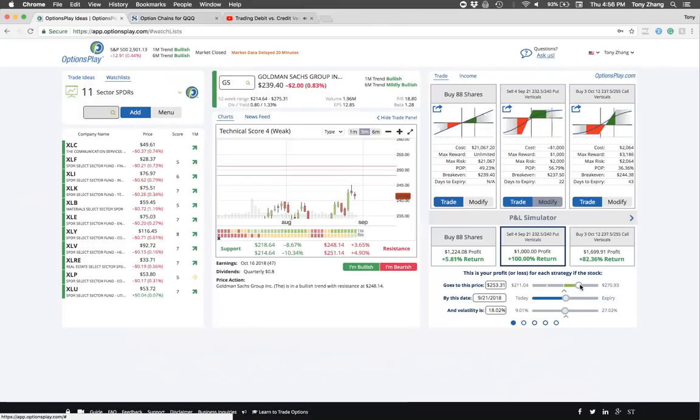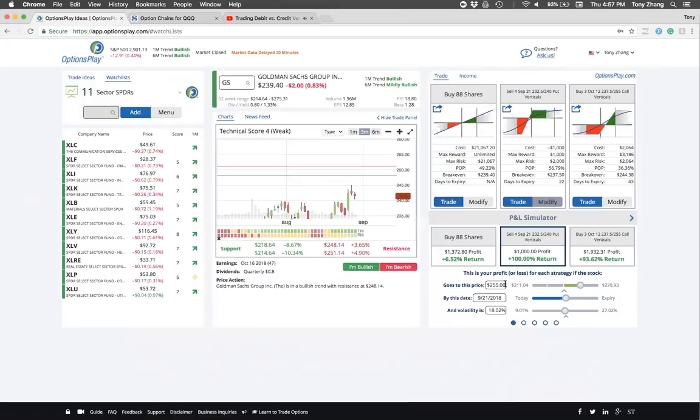And you can use this slider to say, how far do you think the stock's going to go? Do you think the stock's going to go to 255? If you do think it's going to go up to 255, as you can see, this strategy is still always going to make you a $1,000 profit. You're not going to make any more because of the credit spread. You're only going to realize the maximum reward no matter where the stock goes, or if the stock goes any higher, you're not going to make any more money. On a debit spread, you are going to make a much higher return. So here, instead of making $1,000, I'm going to make $1,900. Even though I'm risking the same amount of money, $2,000 on this trade, I'm going to make $1,900 if the stock does go higher to that 255 target.